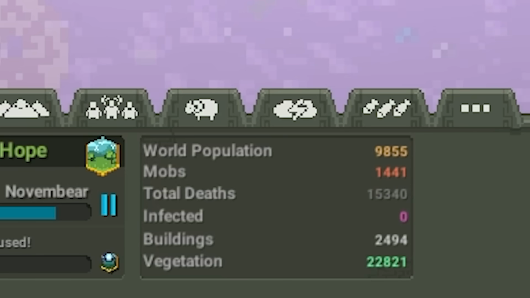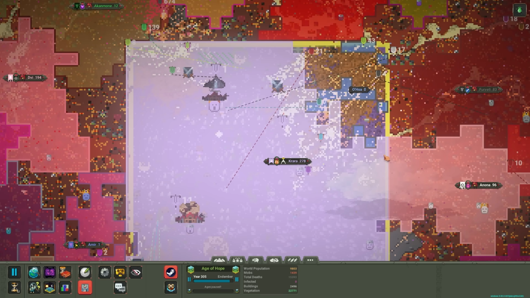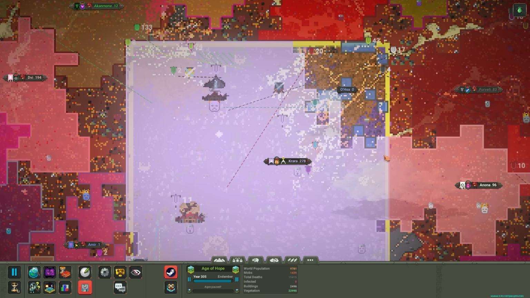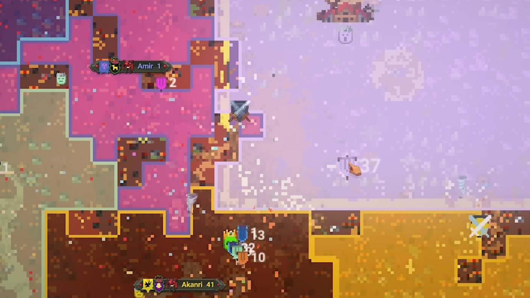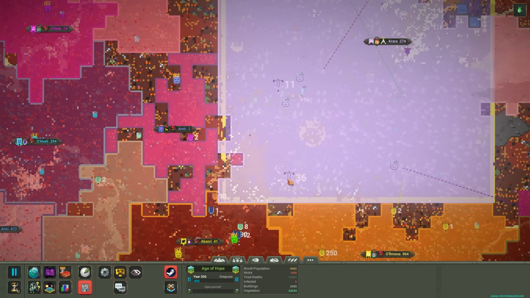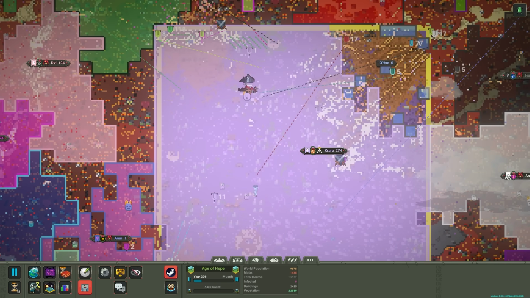What's crazy is we're down to like 10,000 population when we started at 16,000. So the angels have lost about 300 population, but all the demons have lost like 6,000. Okay, it looks like southwest has officially been fended off, and hopefully they'll move this army up here to the northeast, but we'll see what happens with that.